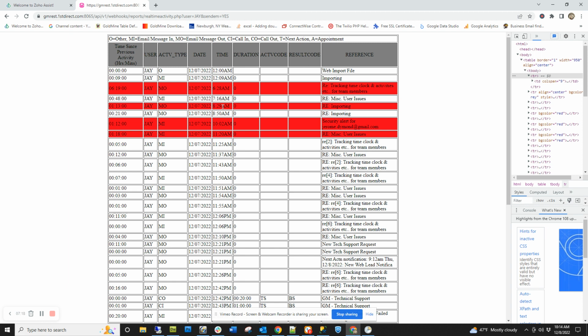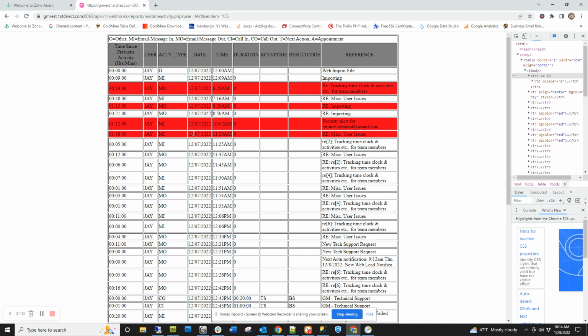wants to be able to highlight where there's gaps of more than 1 hour. Here there's a 48-minute gap. Here there's an hour and 13-minute gap between the 7:16 and the 8:29 a.m. activity. Here I sent an email out at 8:50, but now it's almost an hour and 12 minutes later that I'm doing something else, right? That I'm either sending an email, getting an email, completing a call, receiving a call, right?